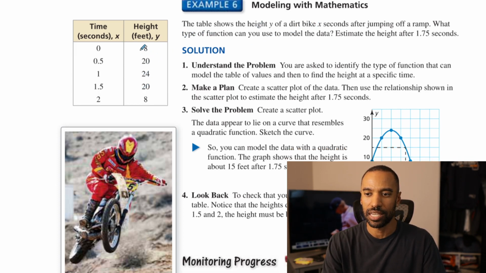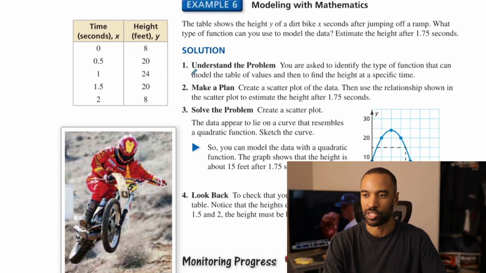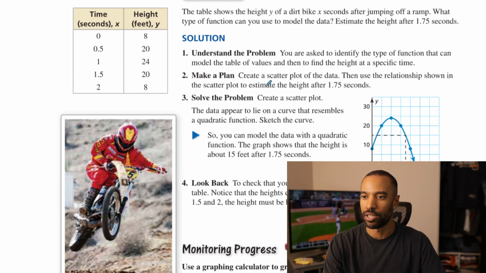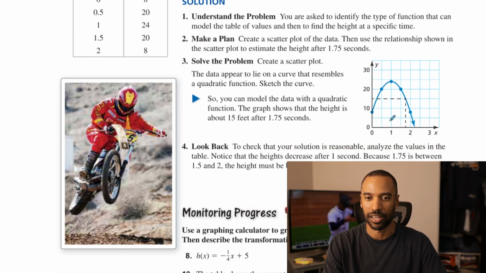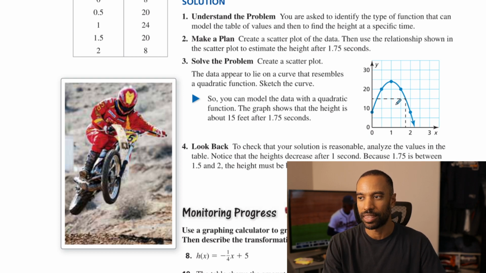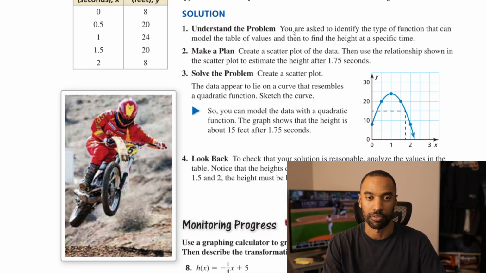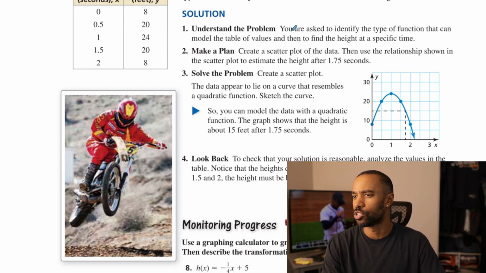So what we see here is a table of values from 0 to 0.5, 1, 1.5, etc. They plot those points. Oh, it says create a scatter plot of the data. I thought they meant something else when they said scatter plot. But create a scatter plot of the data. Yeah, so you have points right here. You can tell it has that U-shapedness to it that looks like a quadratic. So as far as identifying it, we can identify that it is a quadratic equation, or at least it appears to be. It's definitely not absolute value, definitely not linear or constant. We haven't talked about constant functions really here.